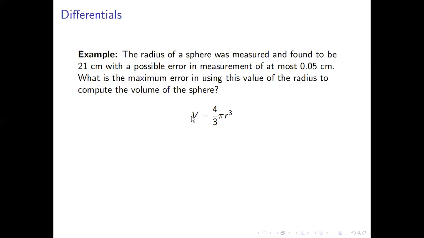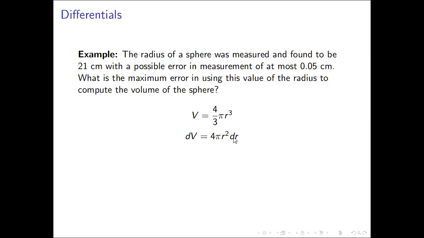Now, using calculus, you can find the error in the measurement of the volume if you know the error in the measurement of the radius. The radius was measured to be 21 with this error. So to compute the error in the volume's measurement, we use the differential dV. How do you get the differential again? You differentiate the relation with respect to r, since r is the independent variable here, and we bring down 3, that becomes 4 pi, subtract 1, that becomes 2 times the differential dr. That's the definition.